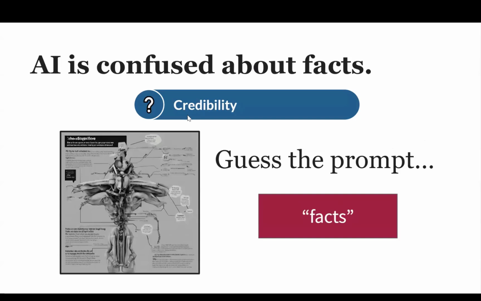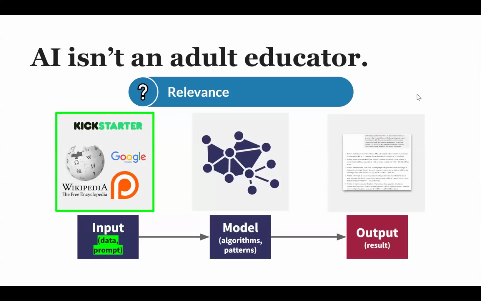The other thing we want to think about this time in terms of relevance is that AI is an adult educator. And Gareth brought this up earlier about Magic School having all of these options for grade, except adult literacy is not there. And so we have to remember that the data that goes into the systems, and even our prompts, can affect, of course, the output.